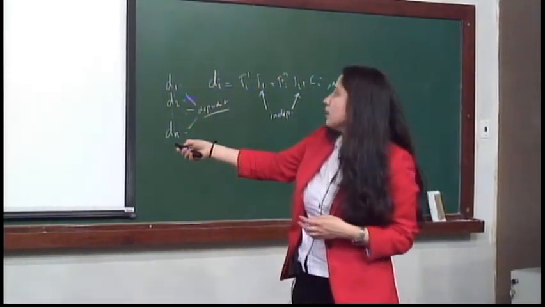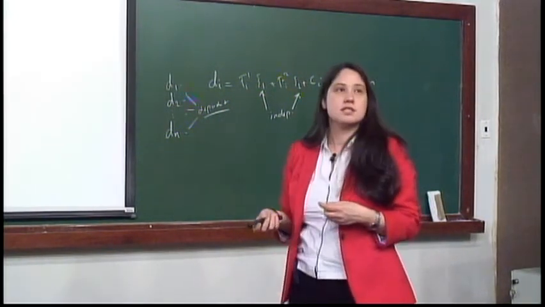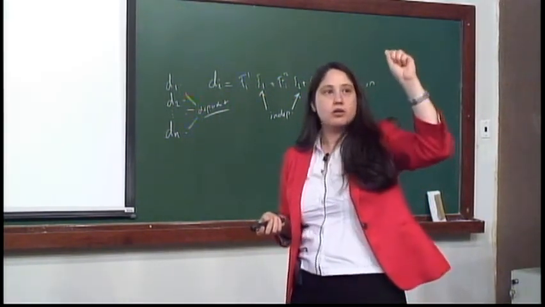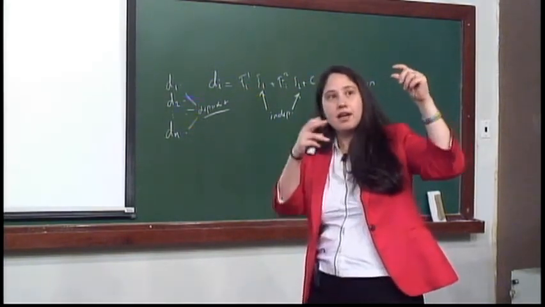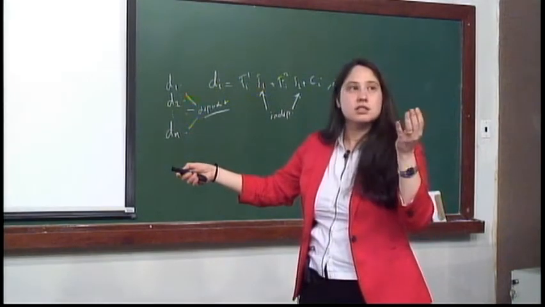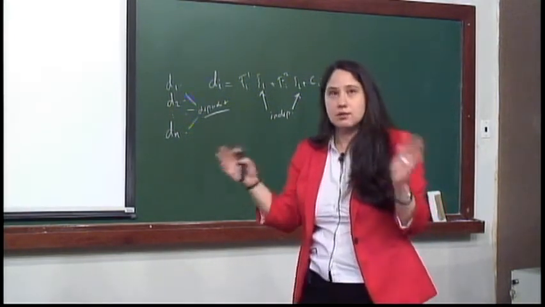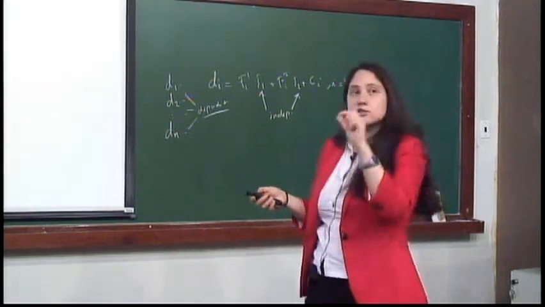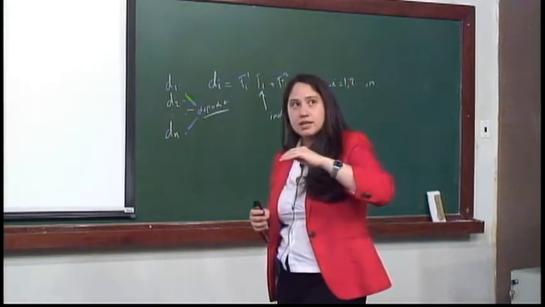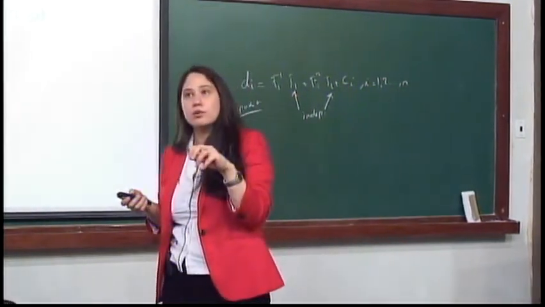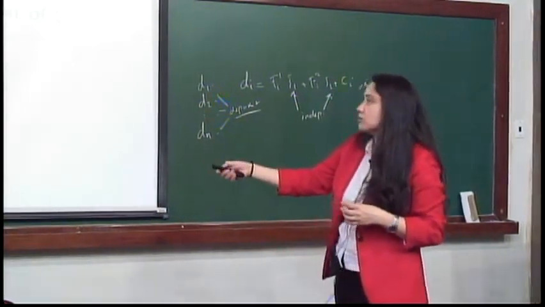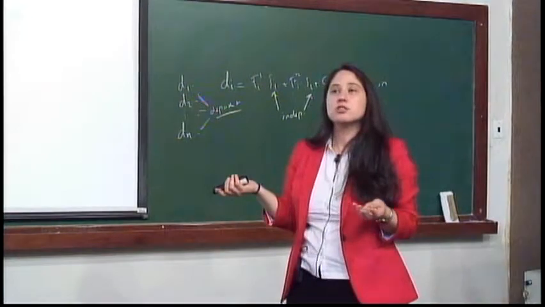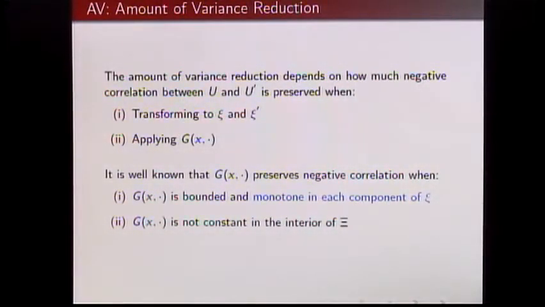So what does it mean, by the way, to be monotone in each component of Xi? I fix all the other components of Xi, and I look at one of them. If I increase it, my function is monotonically increasing or decreasing, either way, right? According to that one component, with all the others fixed, then it's going to be monotone in that component. If I do it for all the other ones and have monotonicity, then I'm good to go, right? So the big question is, when do we have monotonicity and when don't we?